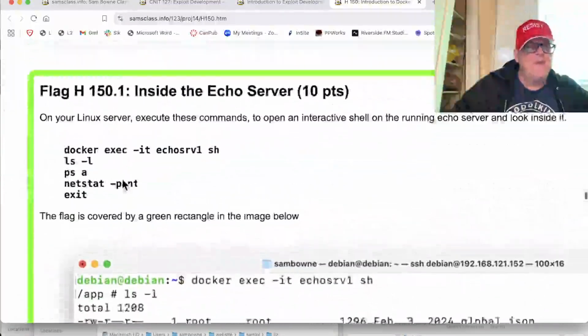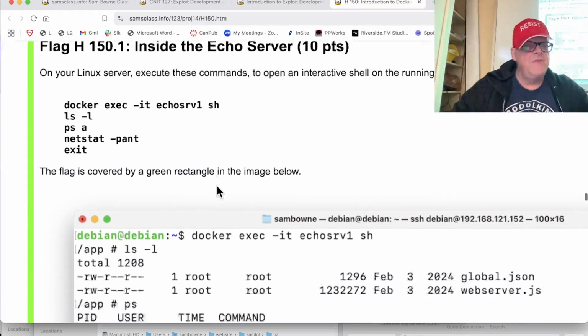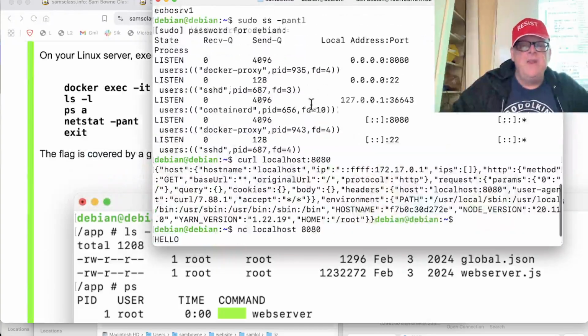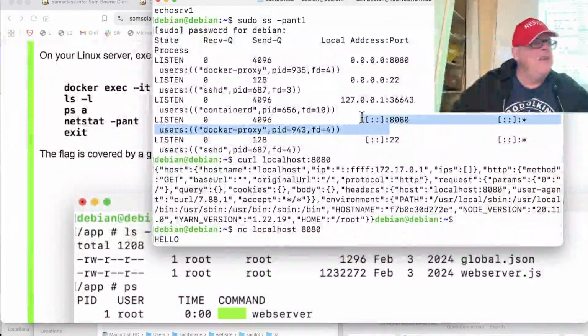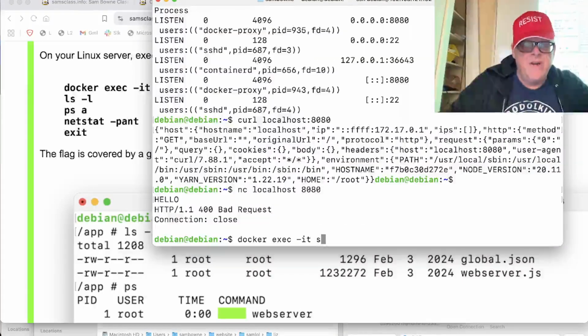All right, so we've done all that, and now you can look inside the running echo server. You can execute a shell inside there to see what's in there. On the outside we looked, and it's listening on 8080. We can look inside with docker exec -it, and the name of the thing is echo serve 1, and I'm going to run a shell.